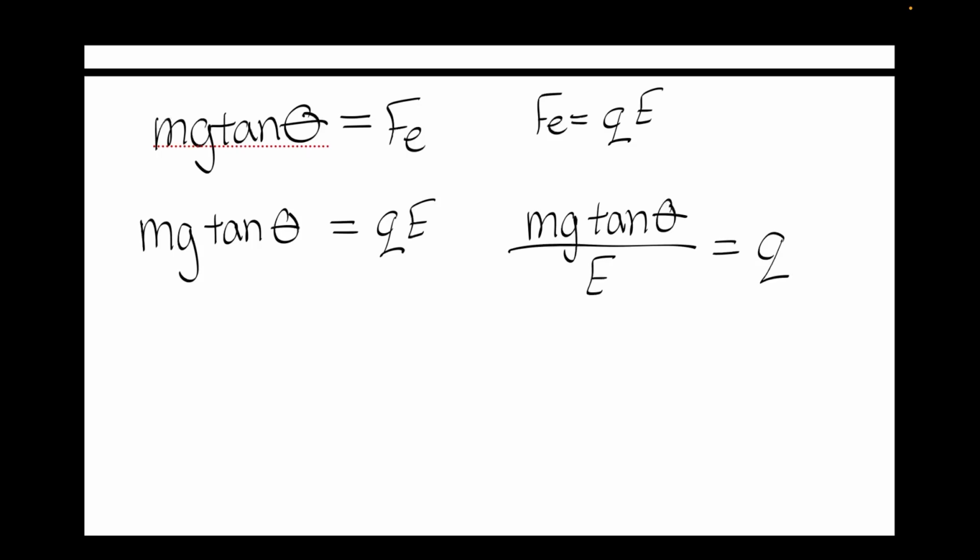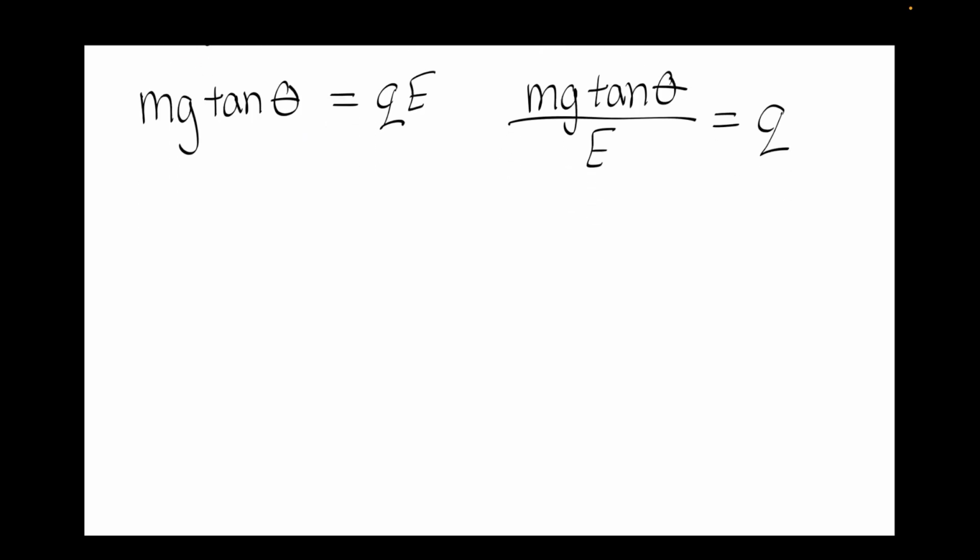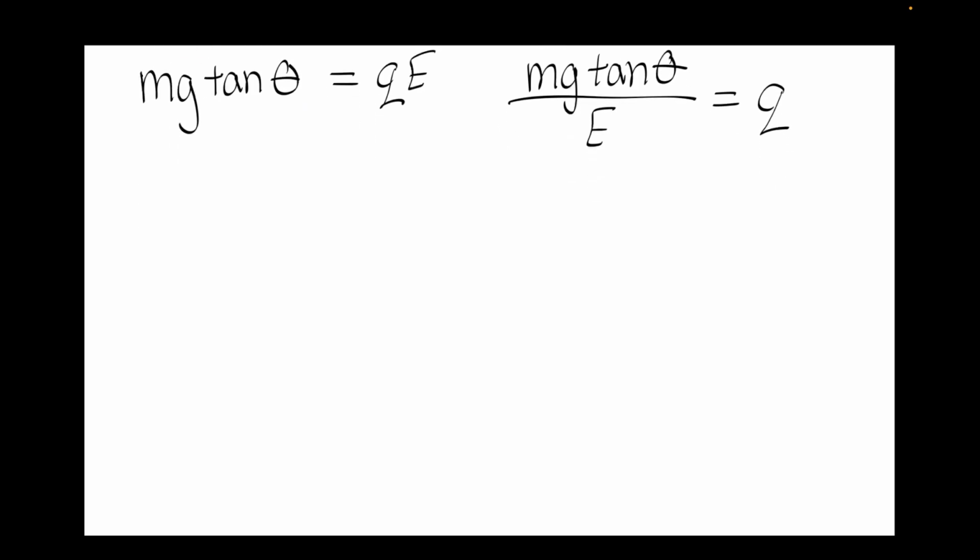Perfect. Now you may be saying, all right, we're done. Well, we don't know what E is. E isn't like epsilon naught. It's not something that we know. So let's solve for E. So how do we solve for E? There's two ways to approach this. There's Gauss, and then there's the other way where E equals K dq over r squared. We're not worried about that. We're only going to worry about Gauss. So when you come across this problem in the test, Gauss is your way to go.